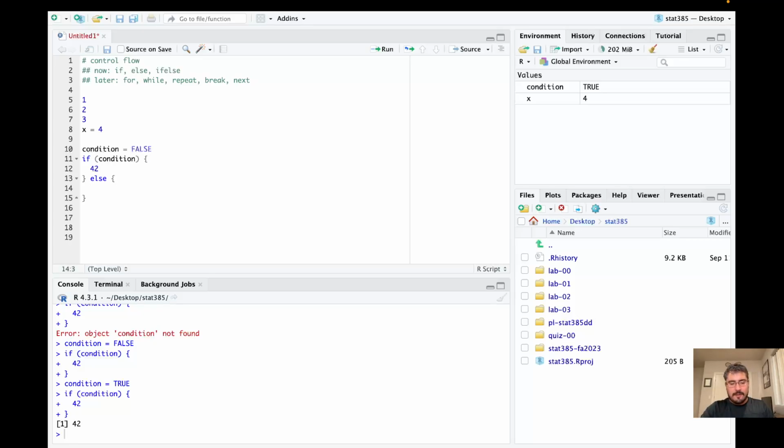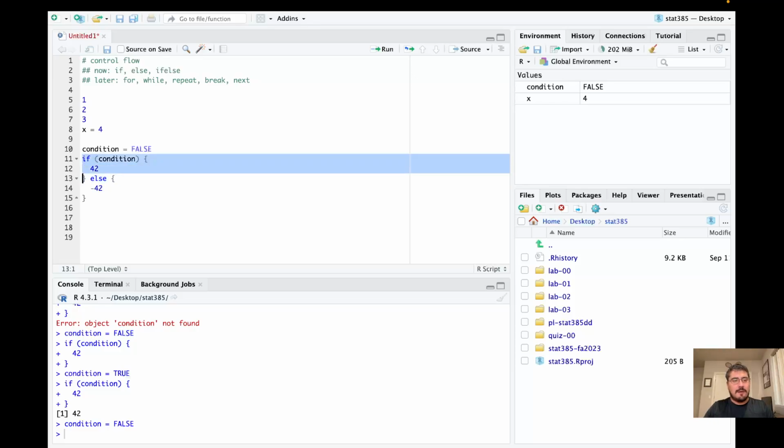Okay, so I could do something like this, so let's walk through it before we run. What's going to happen? I have condition, which I am changing in the global environment to be false. We already saw that if we run this on something that is false, what's inside the curly braces, the expressions, does not get evaluated.